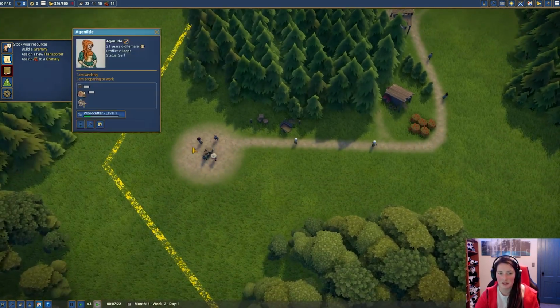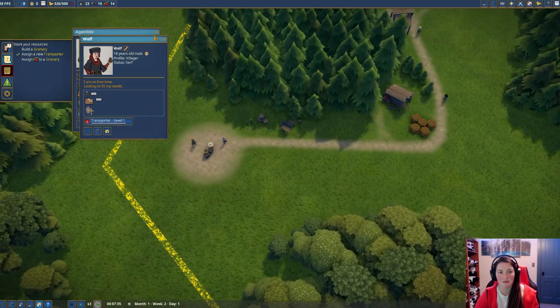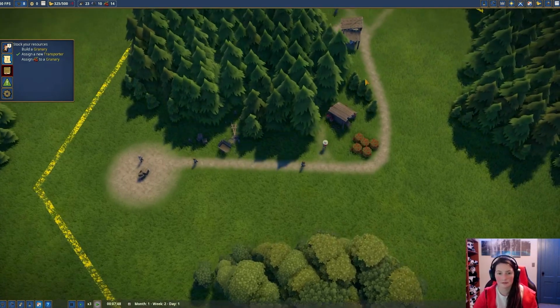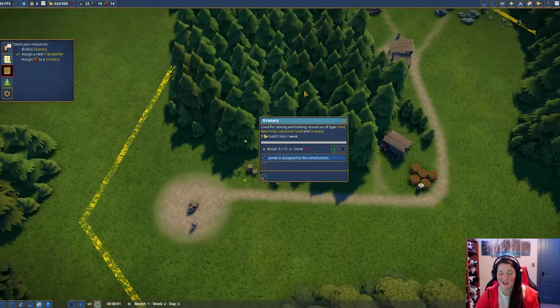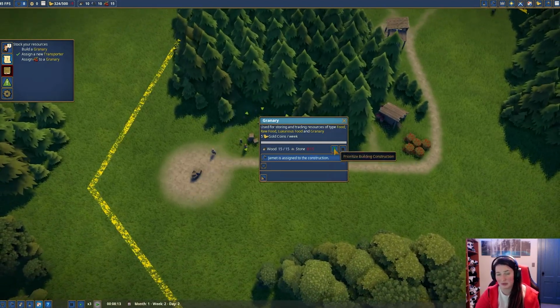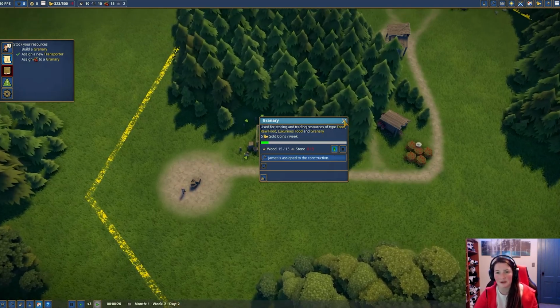And then we have to put a transporter, so you just go into one of your villagers that doesn't have a job and hit transporter. And since I want this to be the first thing I have done, because it is part of my new quest, I'm going to hit prioritize building construction. It just makes it so that it is the first thing done if you have multiple things going.